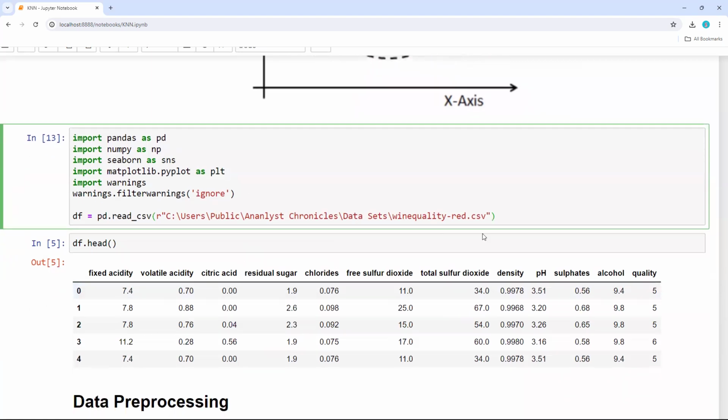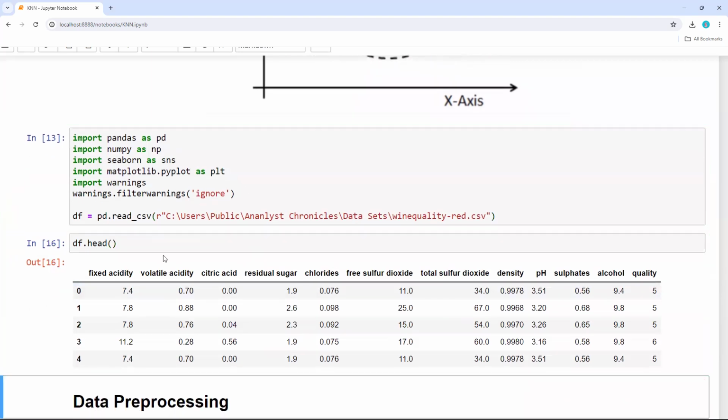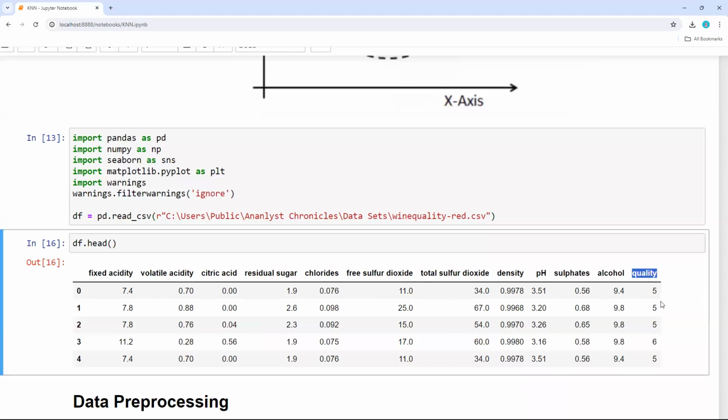So this is my data set. If I look at the data set, it has fixed acidity, volatile acidity, citric acid, residual sugar, and so on. These are all the features, and this is our target variable, which is classified with numbers, like 1, 2, 3, 4, 5, 6, something like that, based on the quality of the wine. After training the model, if I feed in new data points with the above features, the machine has to predict the quality of the wine as per the input features.